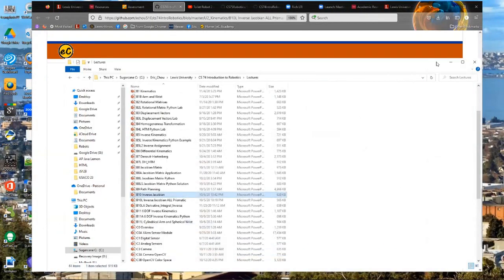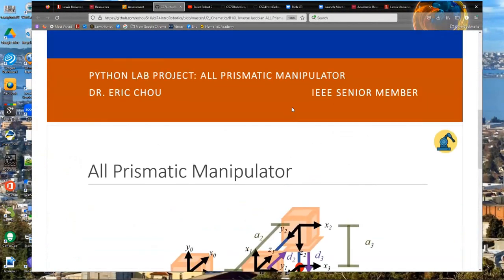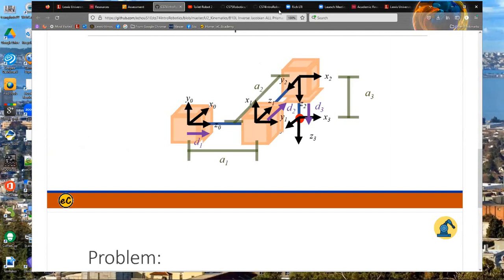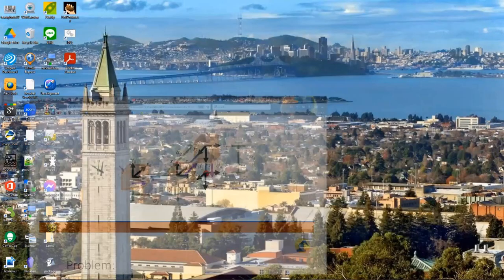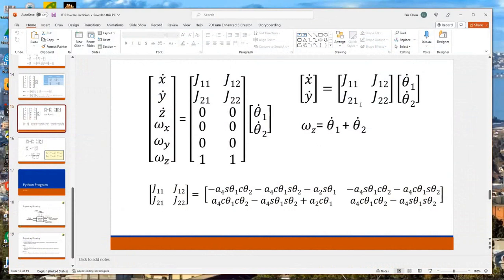So given that your joints are moving at different speeds here, here, and here, what would be your endpoint speed? The position is the location, but we would like to find out the speed change, so there's a dot on top of it. It's a derivative of that. So you need to derive the so-called inverse Jacobian matrix and then try to figure this out.